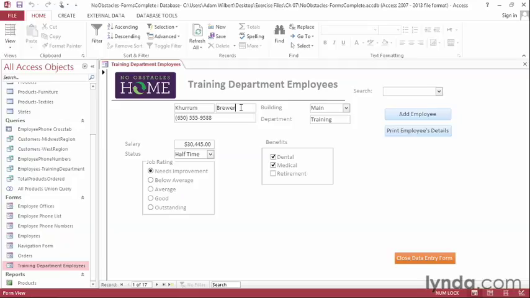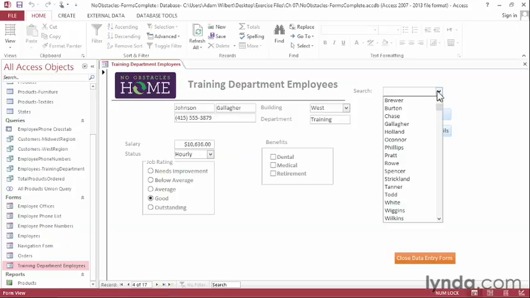Each field on the form acts as a window into a single cell on the source table, and any edits that you make on the form get saved right back into the table. You can add additional controls to your data. On this form, we can navigate through our employees just like we can with a table, using the navigation buttons at the bottom. Or, on this form, I've got a search box in the upper right-hand corner.